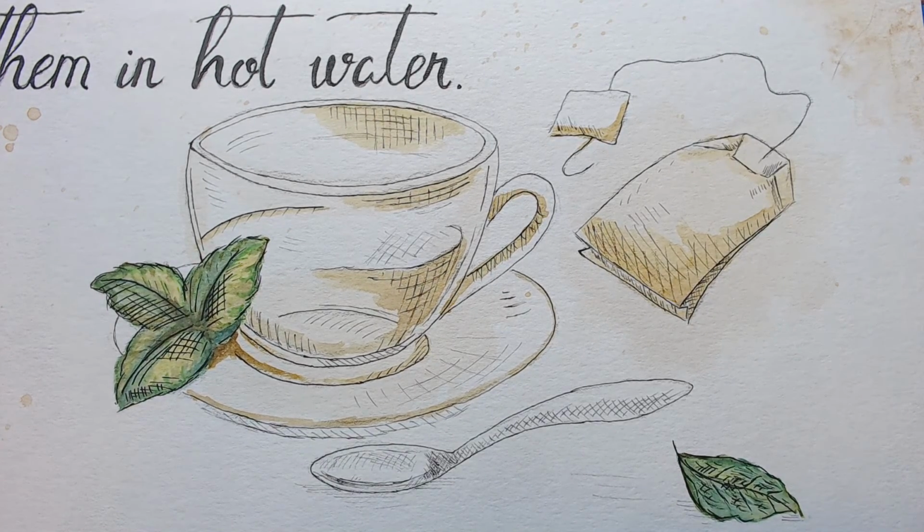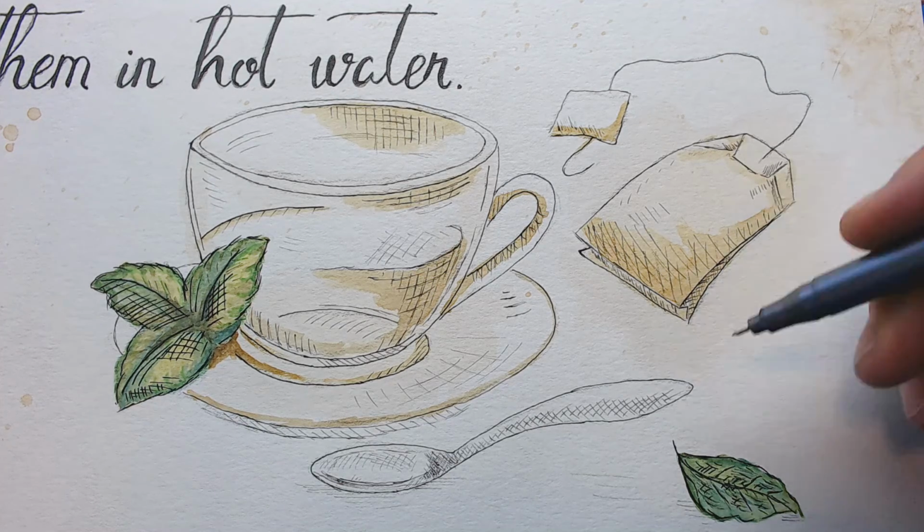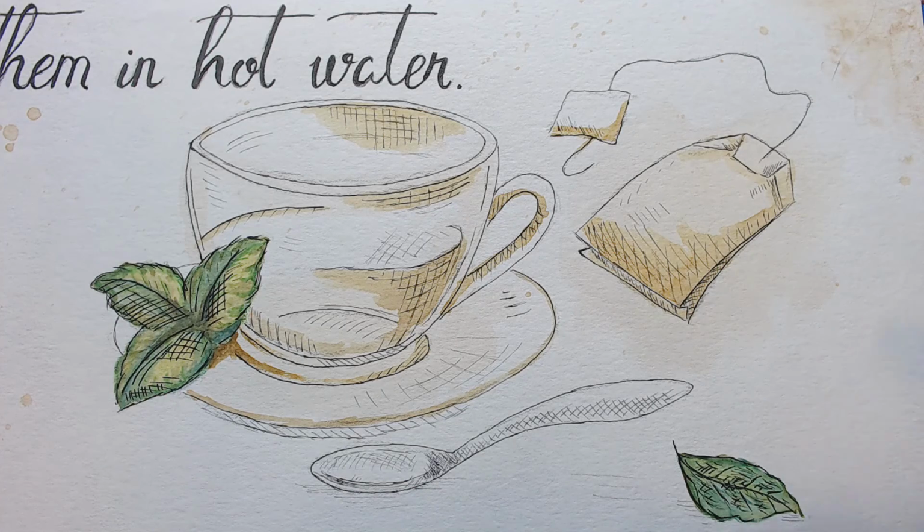Okay, so basically this is the finished product of the shadowing for the teacup and tea bag and such. Like I said, you're just adding in some lines indicating that there's a shadow there. I wanted to make it a little more sketchy looking, with a little bit of that tea color that we put on previously. I think it's a neat effect.